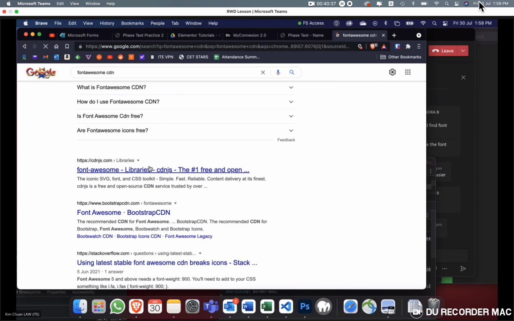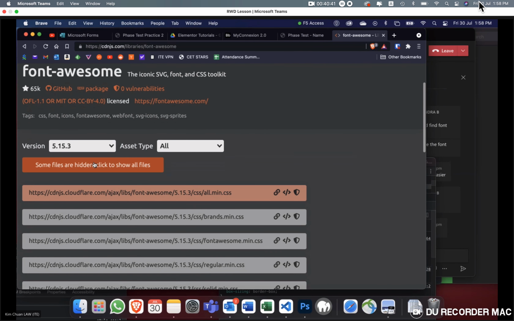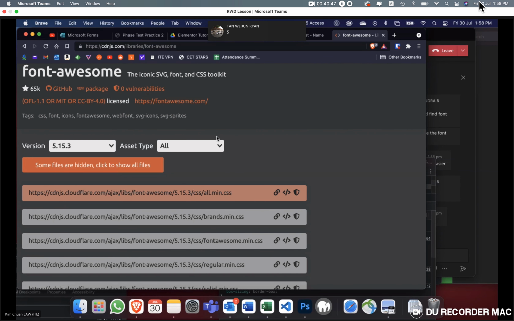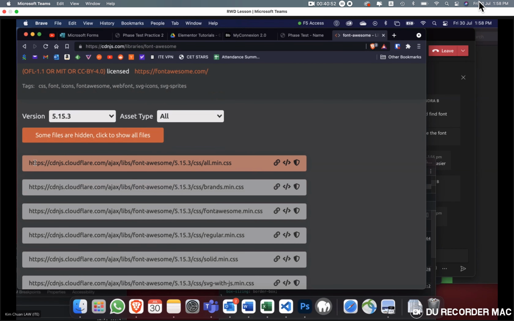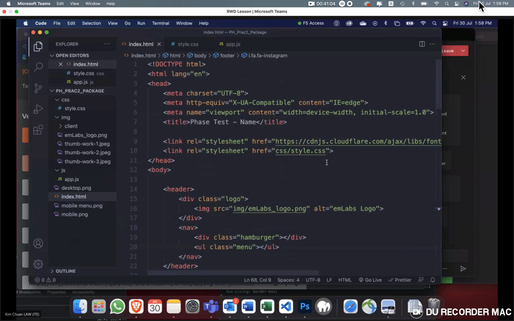Yes, I think it's this one. Is it 6 already? The last time I typed Font Awesome it was like version 6 point something. But the free one, they never give 6. Version 6 maybe needs payment. So I think the latest free one is 5 point something.